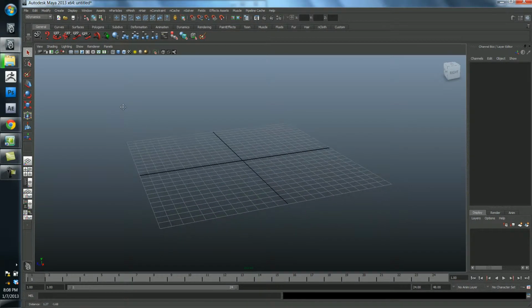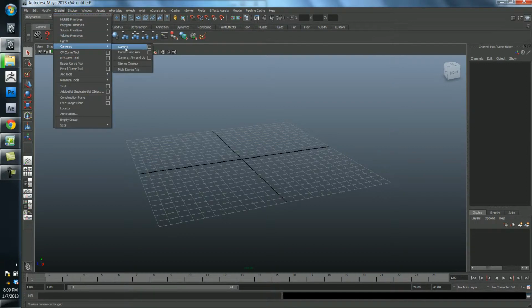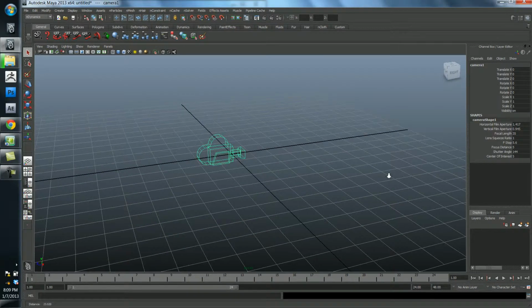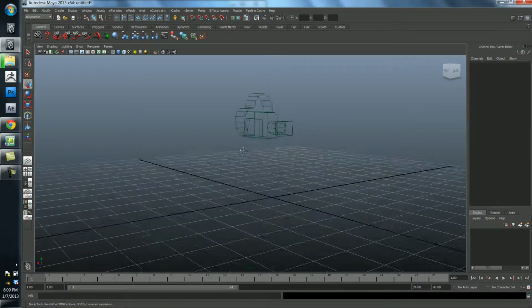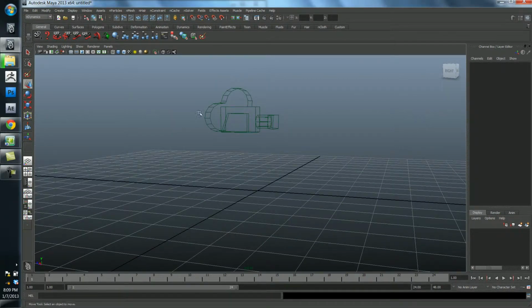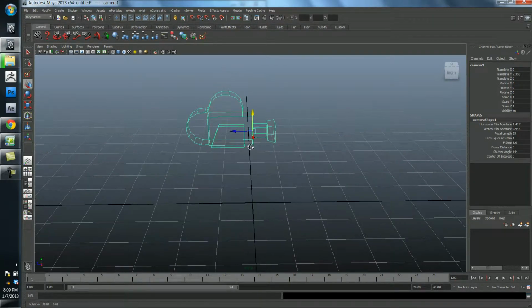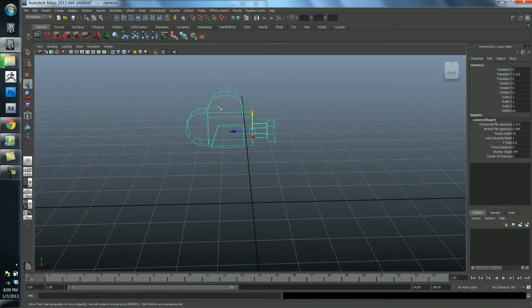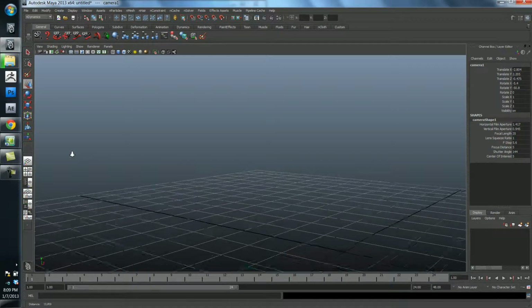What I would like to do is show you the perspective camera. And I'm going to go ahead and create a new camera. Don't worry about what I'm doing right now. We'll get into this later, but this is essentially what we're looking through. You've got this little icon of a camera in your 3D scene. Now, this is nothing that could ever be rendered. It's just a visual for us. If we want to, we could start using this camera by selecting the camera, going to Panels, and saying Look Through Selected. Now we're looking through that camera, and I can rotate it around just like I was with the perspective camera.